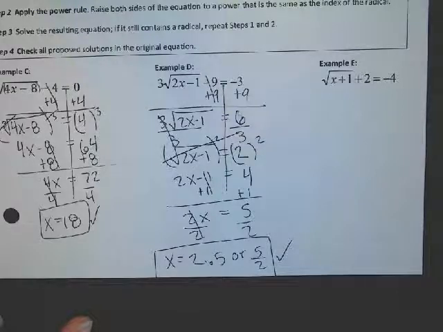So get rid of that outside value first before you take care of the radical. So get rid of 4 by adding. Right? Subtracting. Then we get cube root. And now, since you don't have the outside values, you're going to apply that power relation. So what's the inverse of the cube root? Cubic. So I put it in parentheses, cubic, and then break down. So we get 4x minus 8 equals 64.